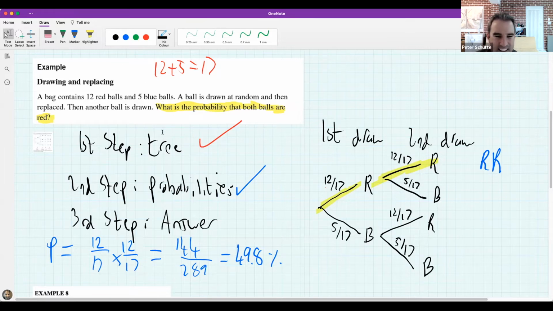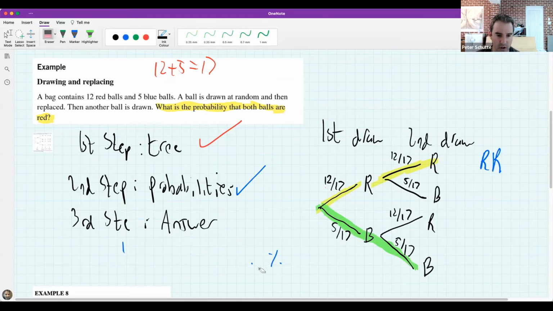So the question now is, what is the probability that the two balls that you select will be the same color? It's a little bit different to the question I've asked already. So we ask ourselves, which branches of the tree will represent a favorable outcome for this question? Remember, in probability, we're always looking for the favorable outcome. And so this is going to be the other branch of the tree. And so what is my answer going to be?